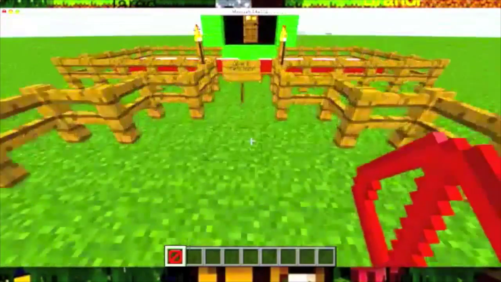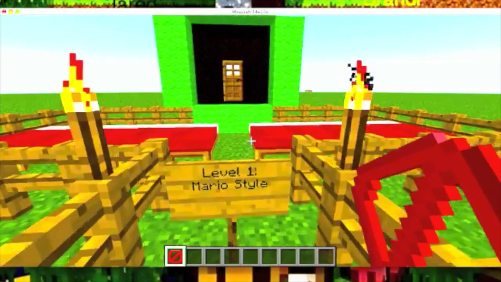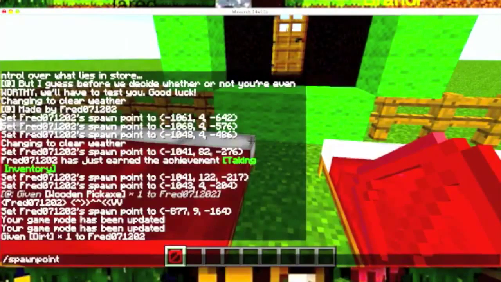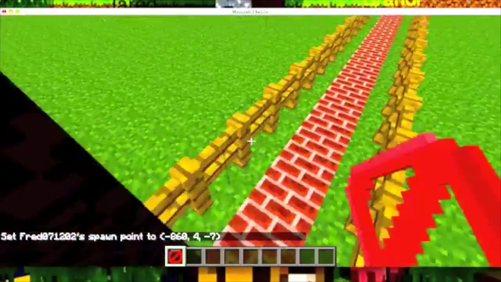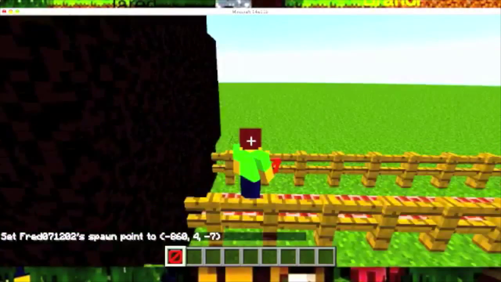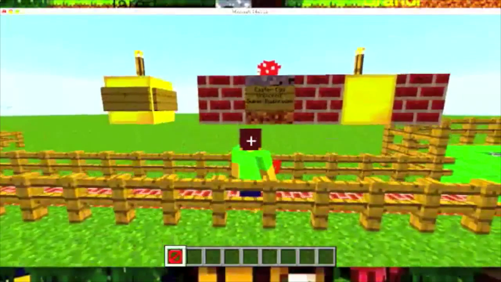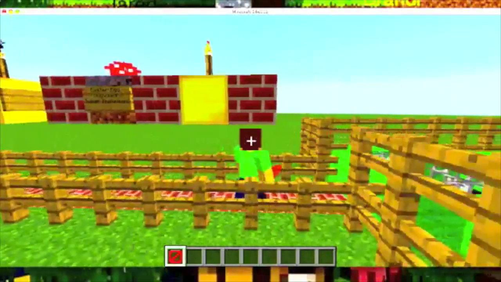Okay, such a pig. Level 1, Mario style. I guess I have a little bit of time left, so I'll just cover whatever I can of this level. You head through this warp pipe, and you are in World 1-1 of Super Mario Bros. And there's an Easter egg right there. It's the super mushroom. I didn't show you how to get to the Easter egg. I'll show you that right now.